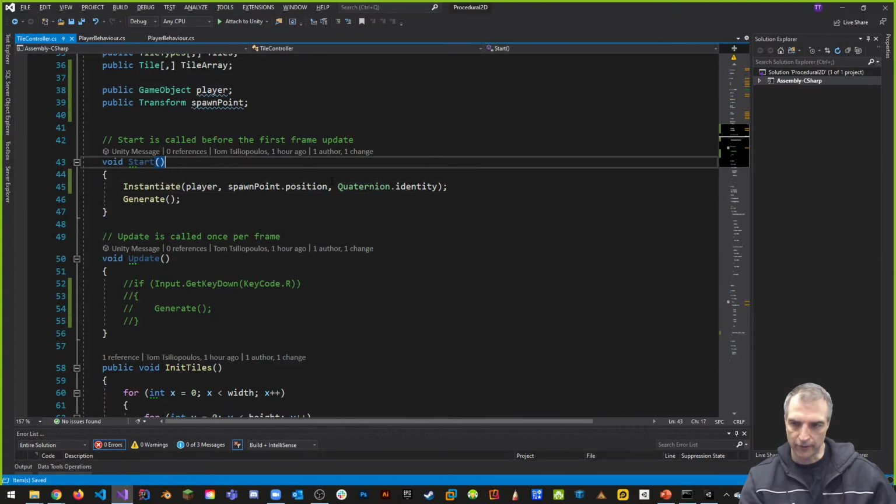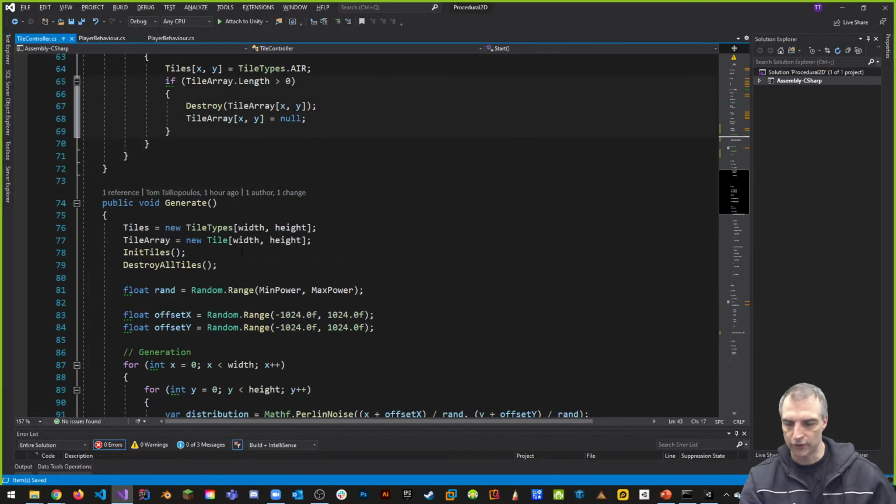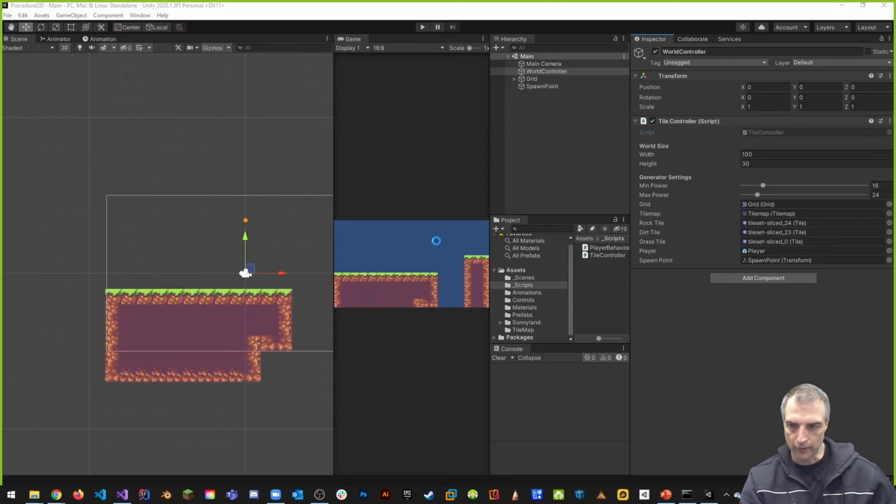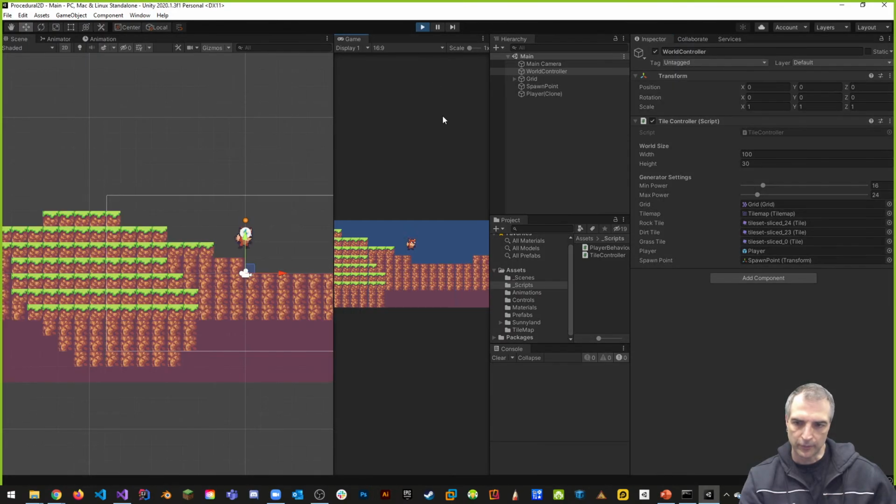So the player is going to appear there, and then what I want to do is when I generate, every time I generate again or regenerate, I want to move the player back there. So I'll just do it one time. Because it'll do it twice, but it's okay. So I'll say the player dot transform dot position is equal to the transform dot position. And we're going to do that one time there, in generate, but we don't want to do it more than once. And let's just do it. See what happens.